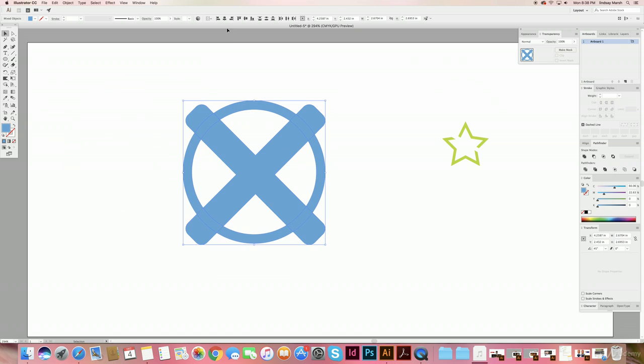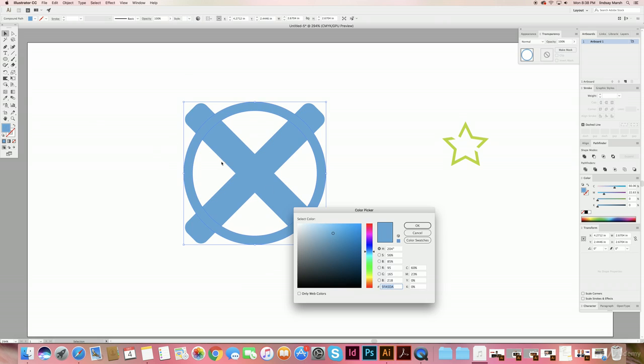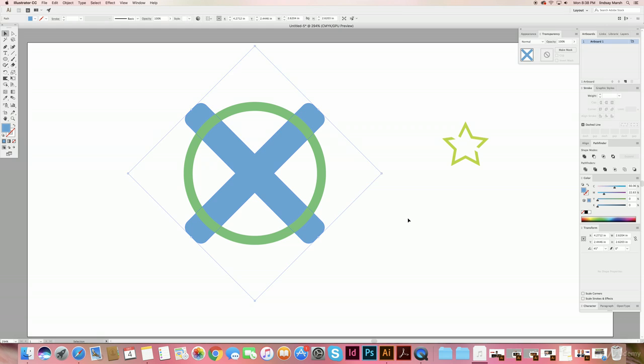And I'm just selecting my elements. Once again, I always love to center align everything. So that's a center align, that one's one, that one's one, and that one's one. Okay, so everything is perfectly center aligned. Let's make that a different shape. Let's see what we can make here.